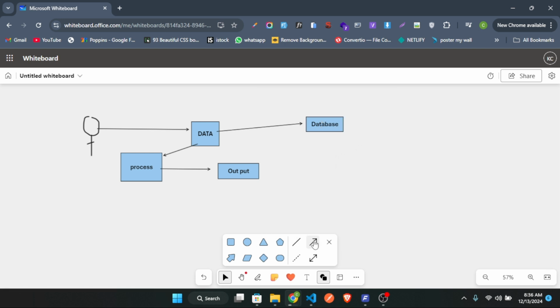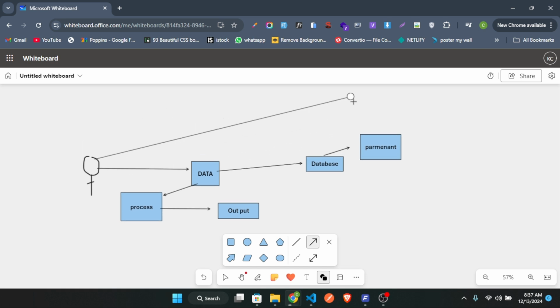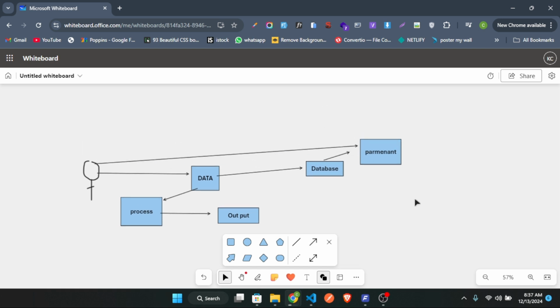This database can be a permanent storage. Meaning, let me give you an example. You go to Amazon, you create an account, you log in, you start shopping. You are saving your data on the site. Tomorrow when you come back to the site, Amazon is having what? Your data. Meaning, tomorrow you won't need to again create another account. No, we already stored your data in a permanent storage, which is our database.